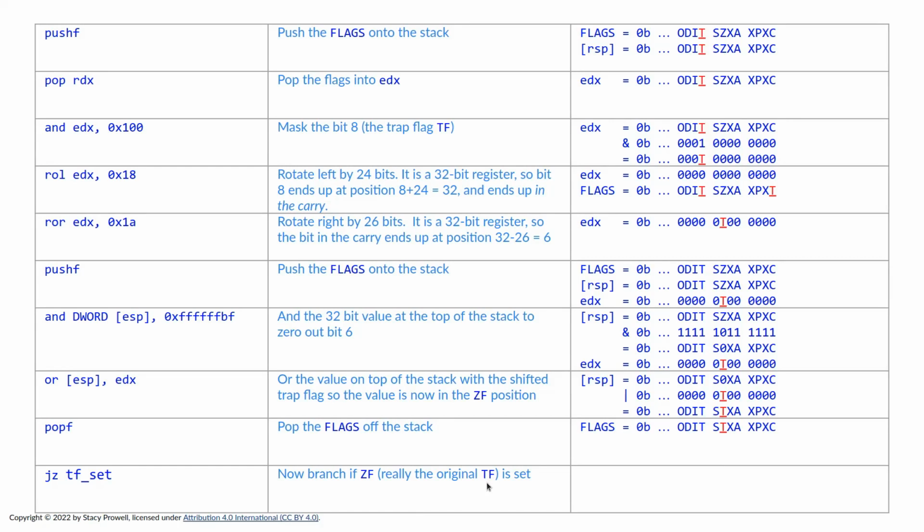And if I branch, that means the trap flag was originally set way up here at the top, which means I'm probably being sandboxed or debugged. And I can go off and show you pictures of kittens and puppies. And if I don't branch, then I will encrypt your hard drive and demand a ransom. There you go. Pretty simple stuff. But I thought that was kind of fun to look at.